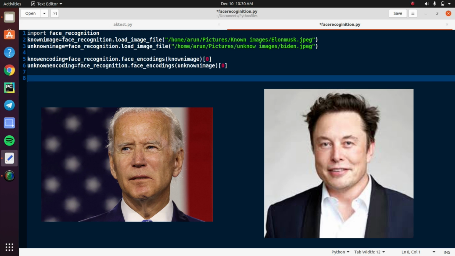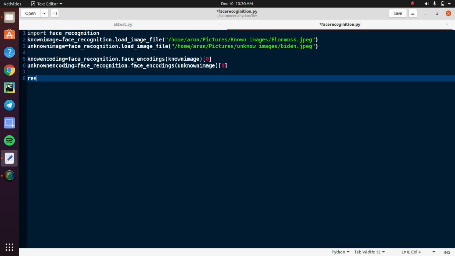The first one is for the known image and the second one is for the unknown image. Okay, and declare a variable called results. In this variable we are going to compare both image patterns. If the image patterns match, this program will print image matched successfully. Otherwise it shows image mismatched.